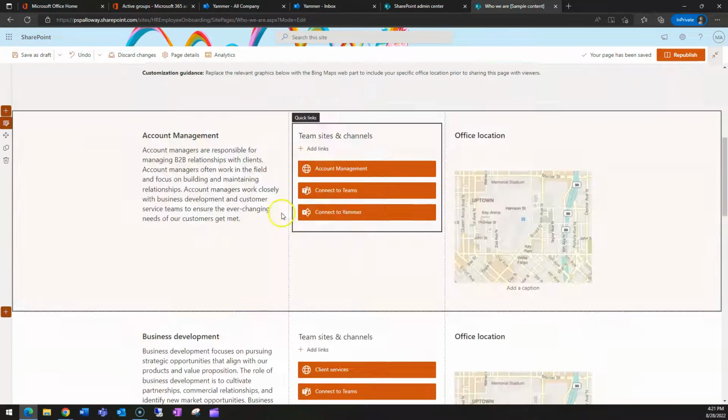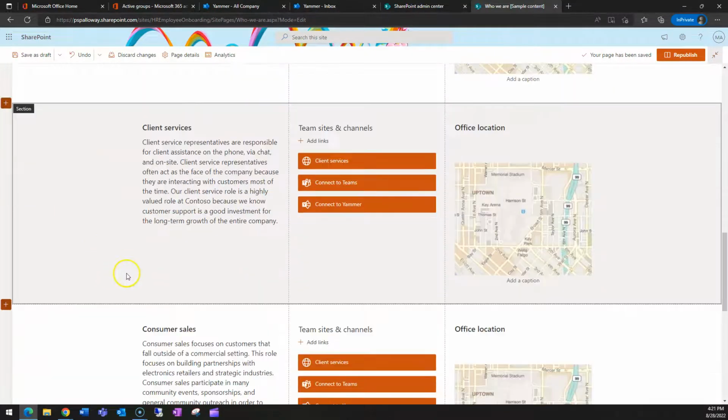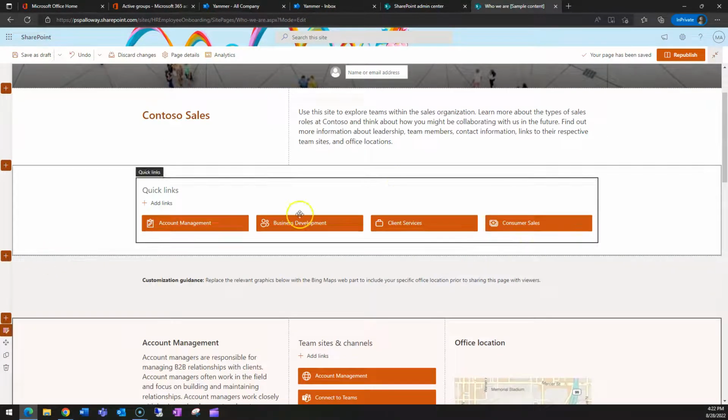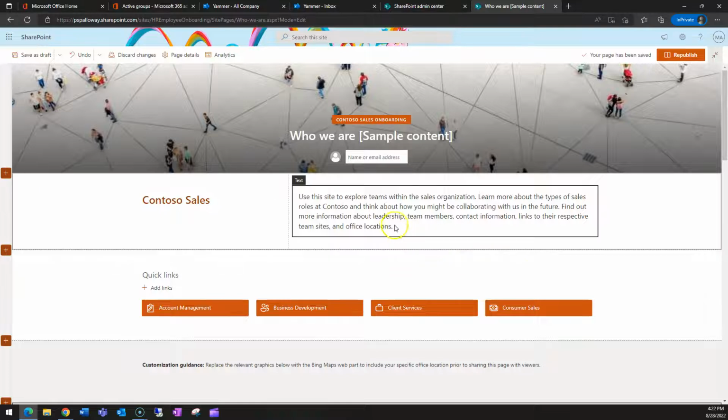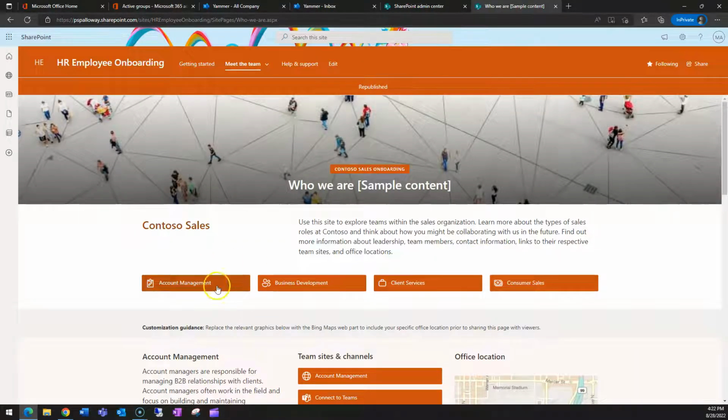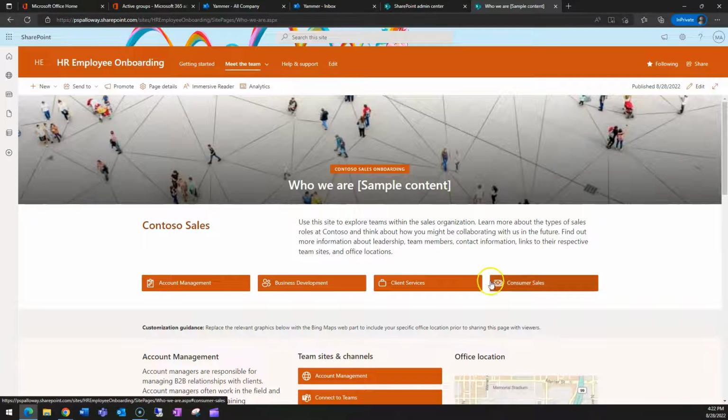As you can see on here, it's very orange, but we can change the size or the colors, maybe make it flow a little bit better. Maybe we want to add in a different section. Again, I'm not going to go over this all again because we've seen it already, and we can republish it. So if we want to edit things and integrate a little bit more natively, we can certainly do that too.